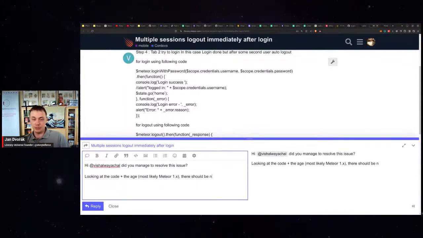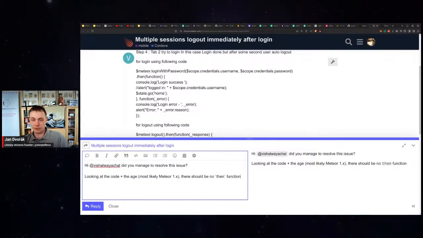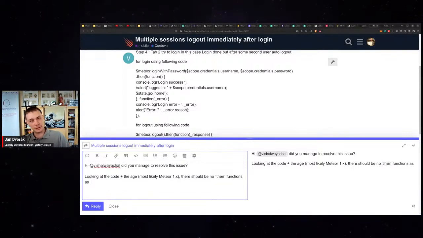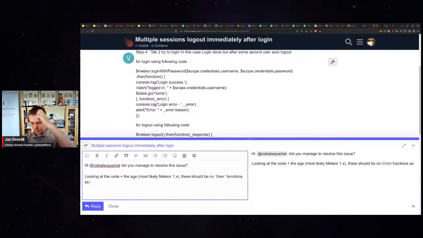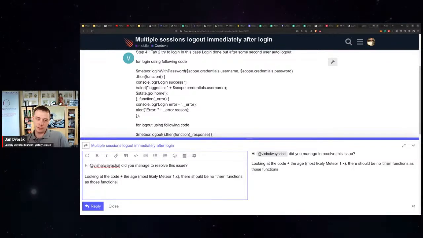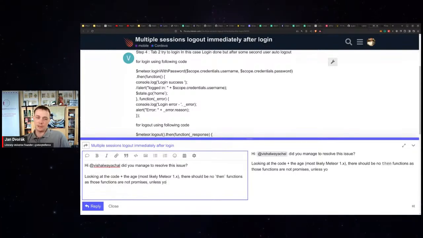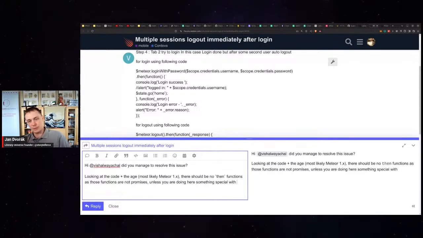There should be no then functions, as those functions are not promises unless you are doing something special here with Ionic.